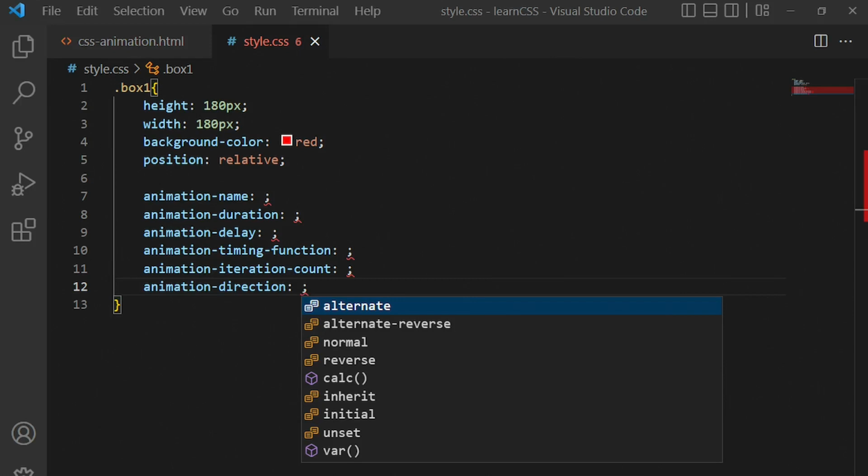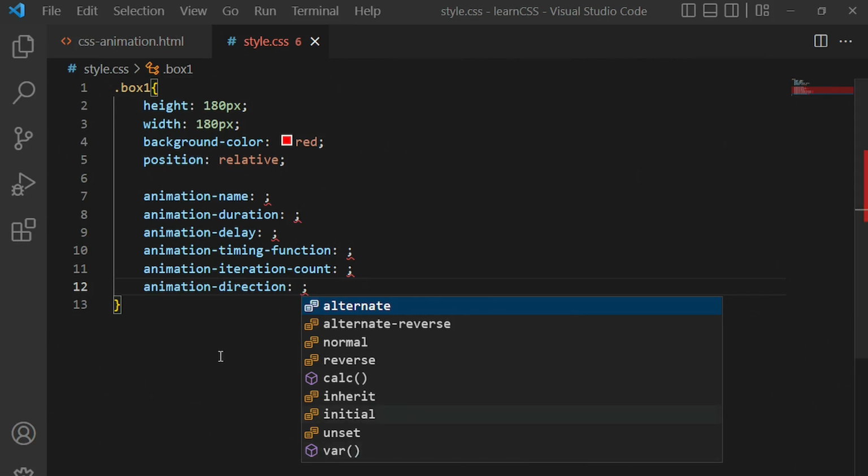And these are some basic animation properties in CSS. There are several of them, but in this video we're going to be looking at these properties. So let's go ahead and see how these properties work in CSS.